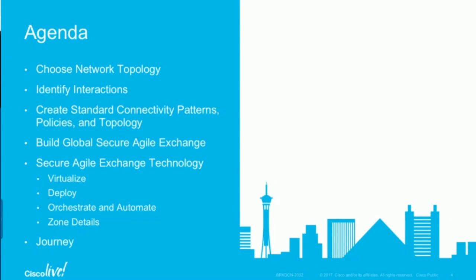And then we'll talk about the technology, which is how do I virtualize, how do I do the fabric, how do I orchestrate and automate this stuff, and put it in a service catalog, which is a journey, which is the last part. It's like how do I get to this place?